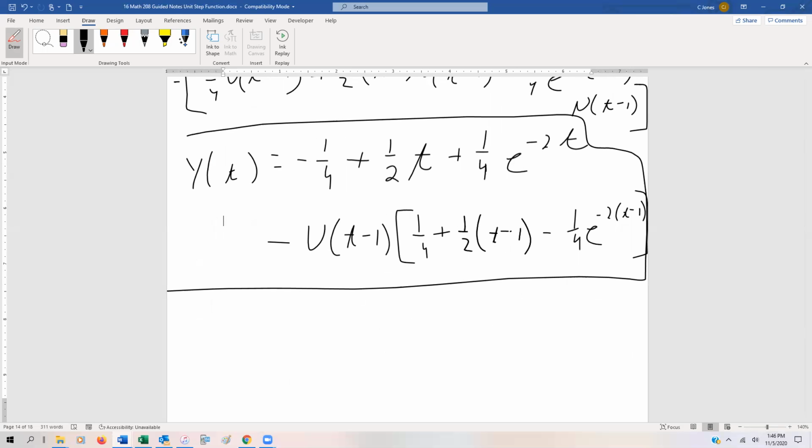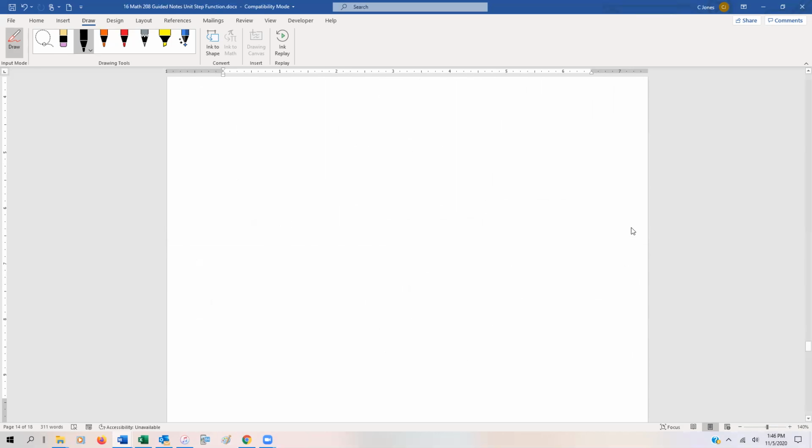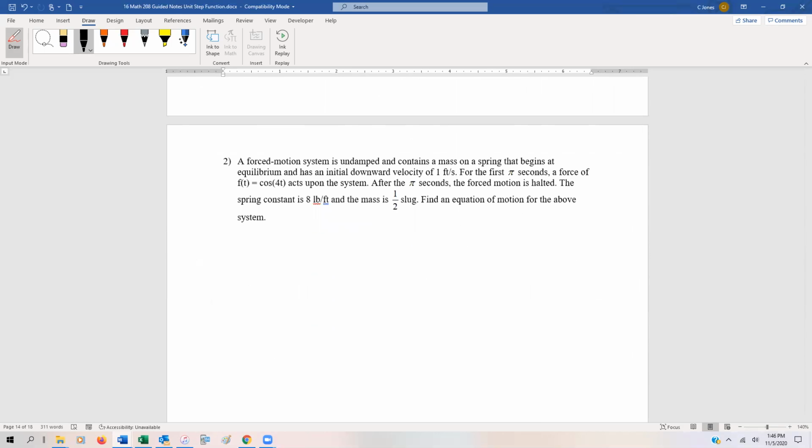All right, so unfortunately, as you can see, being able to solve these differentials that contain the unit step function is quite tedious. Now, one other example that we can use, and this is a more real-life example, is by utilizing the forced motion system that we looked at when we started solving second-order differential equations. But let's throw in the fact of the on and off switch, or the unit step function.